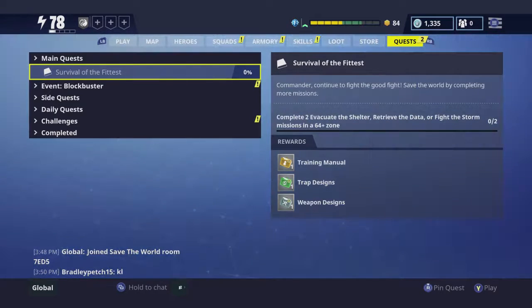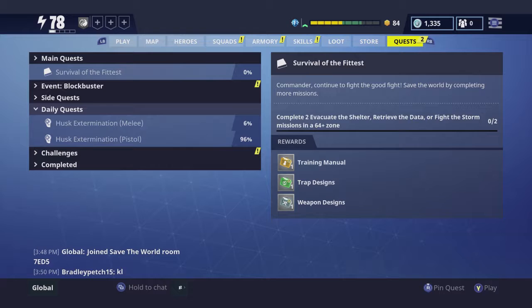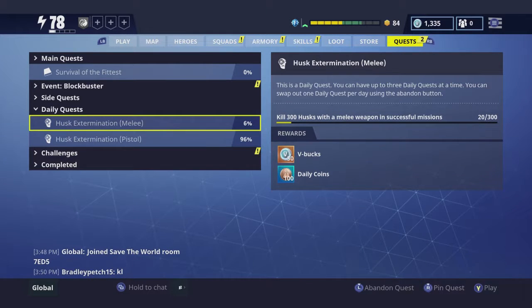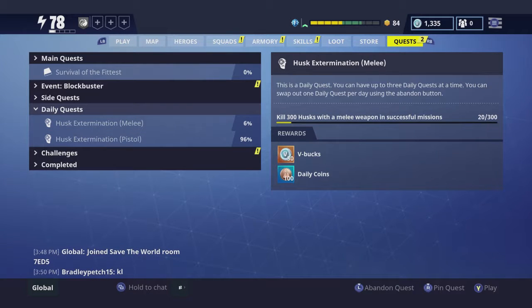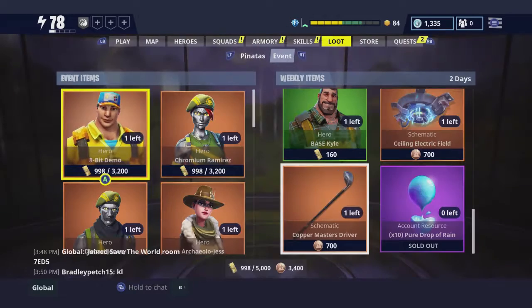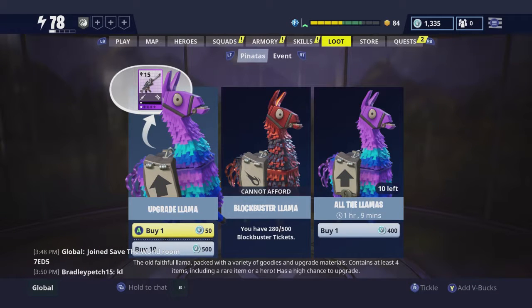Also, you have daily quests as well. What the daily quests are is that they give you objectives every day. If you complete those daily quests, they give you daily coins and they give you 50 V-Bucks. Sometimes they'll give you 60, depending on what they feel is difficult or not on those tasks. You can stack up the V-Bucks and you can either buy llamas, or you can go into Battle Royale. It just depends on how you feel, where you want to go with it, the choice is yours.